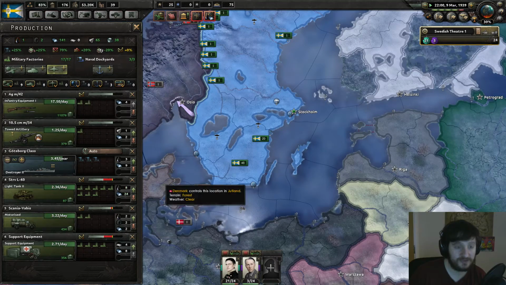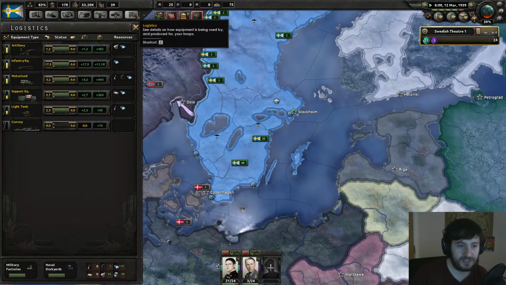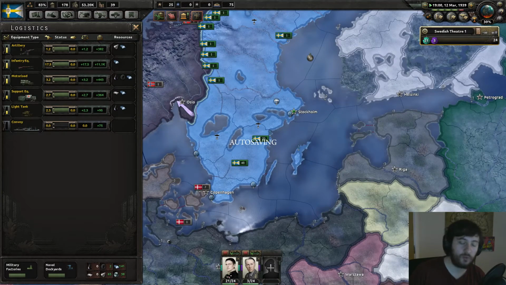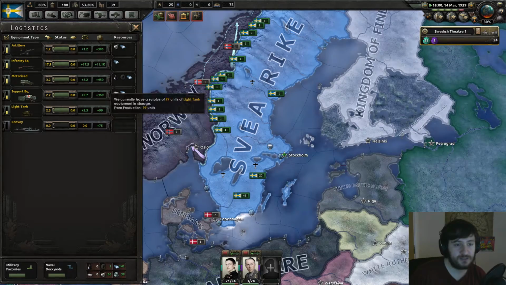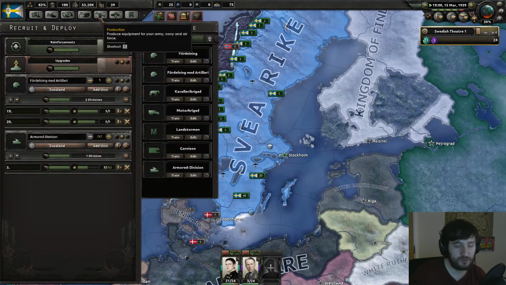That's a bit too much. Okay, that's fine. So support equipment's doing okay. I'm making 2.73 a day. I would like to have some support equipment so that when the war comes with others, I can start putting engineer corps in there. I have a decent amount of light tanks and stuff. I mean, it'd be great if I could have more, but that's okay.